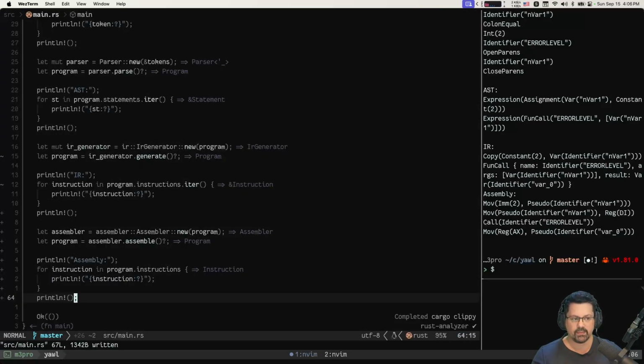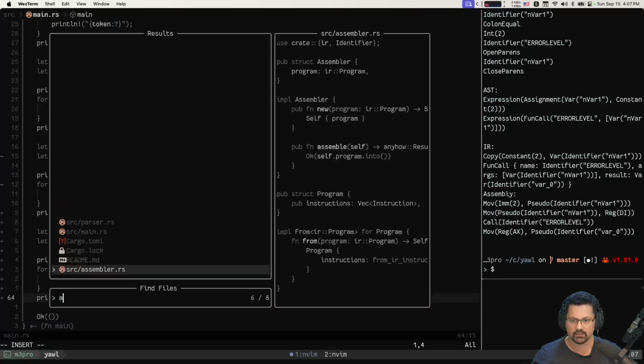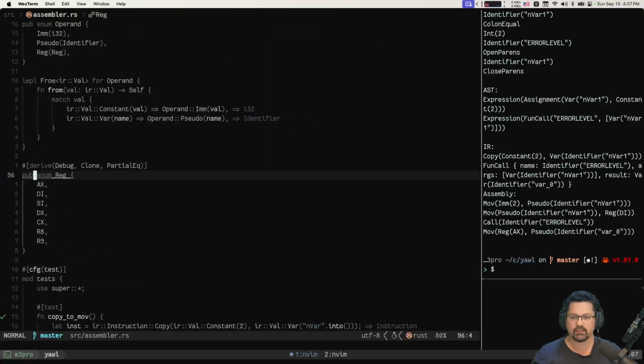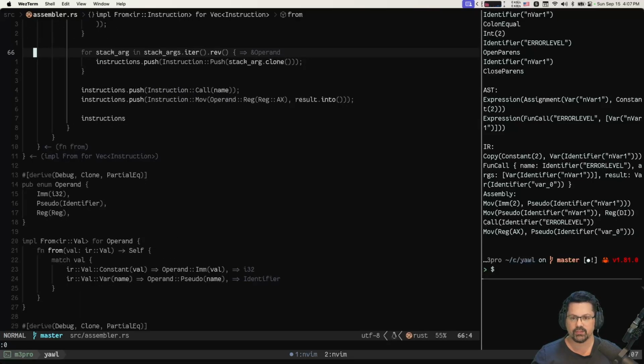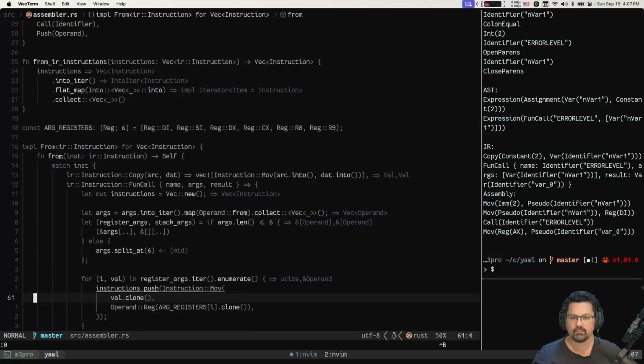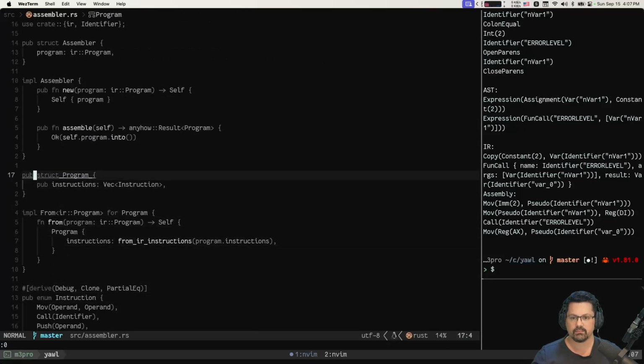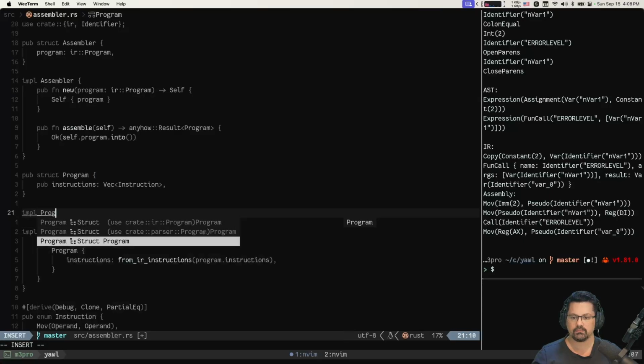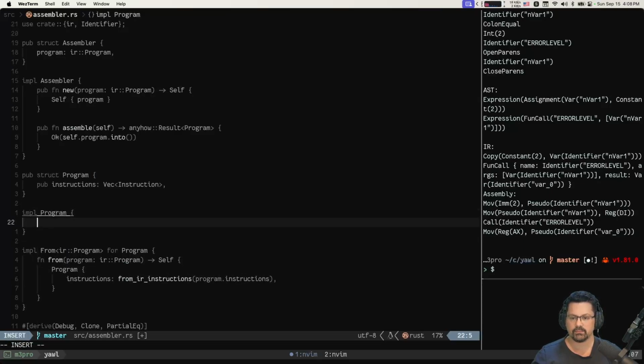So now the problem is that, of course, assembler is not going to know what envar1 is. So we need to transform those pseudo identifiers. And in order to do that, we're going to go to the assembler, and we're going to create a new function here on the assembler. Sorry, on the program, called replace pseudo registers.